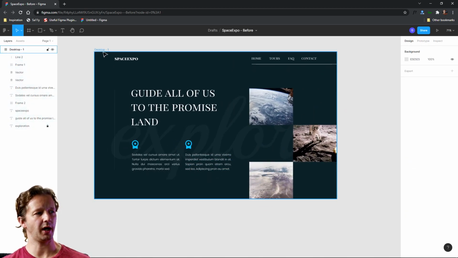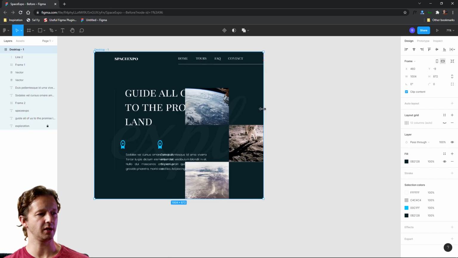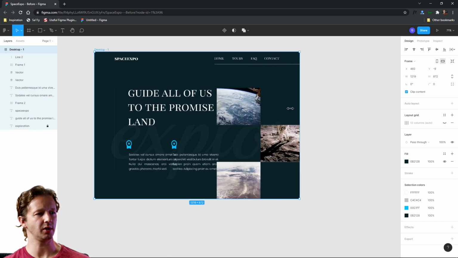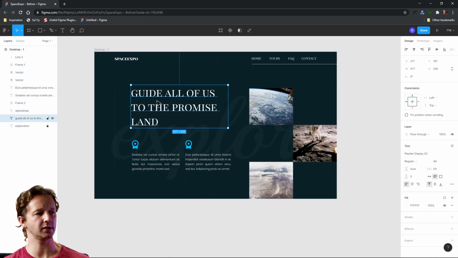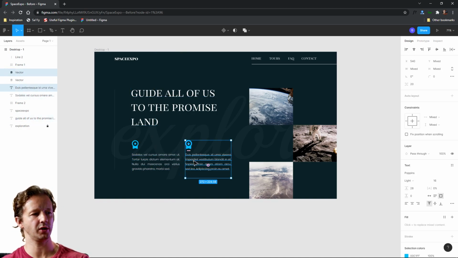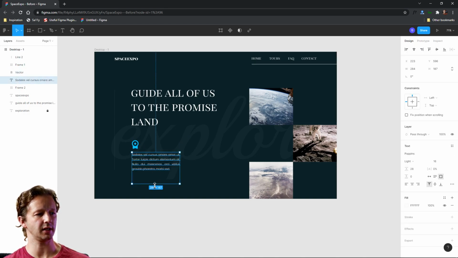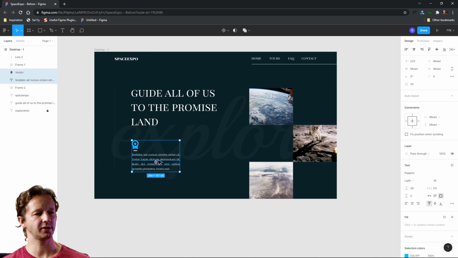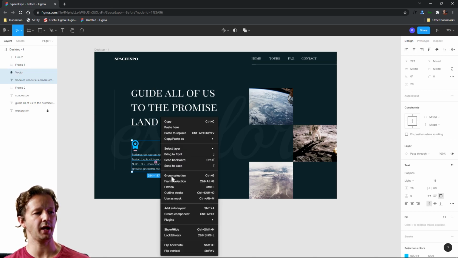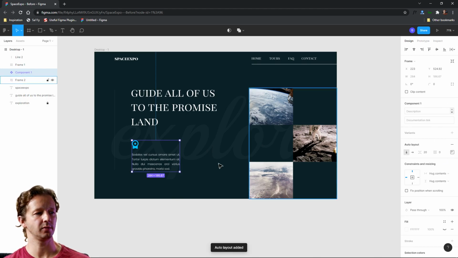Now, we do have some work to do in this section. We have the headline, and then we have these 2 kind of loose cards, so to speak, and we need to fix those big time. The first thing we'll work with is these cards. They're both duplicated, so we just delete this first one. We're going to select both of these elements and tidy that up. Select both of those elements, right click and create a component out of it. Then we're also going to add an auto layout, which situates these right above each other.